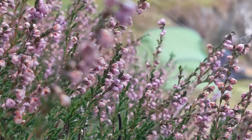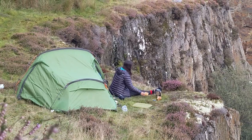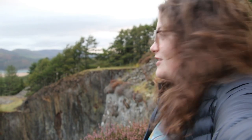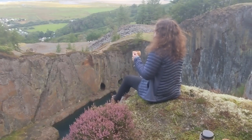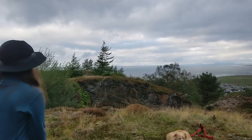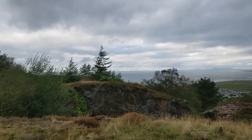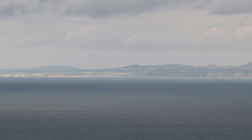So we just sat here, made some coffees, been a bit of a big rush to get the sunrise pics in. It's only there for a brief time, isn't it? So fleeting, you just want to slow it all down. Anyway, this has just been such a success for a camp. Absolutely in love with this place. Right, let's put my arm down now before it falls off. Look, the light's all opened up over there. Now you can see the town. I can see W.H. Smith.